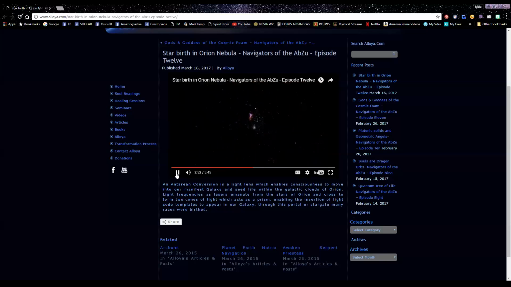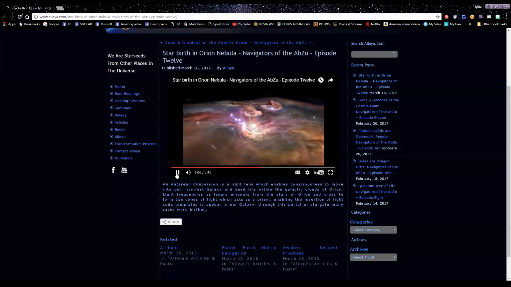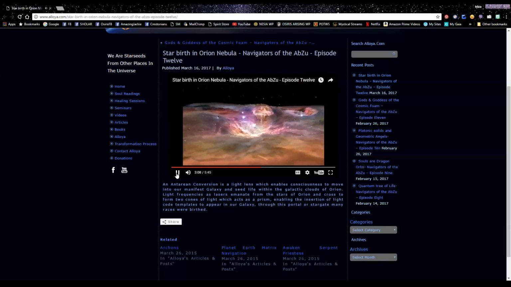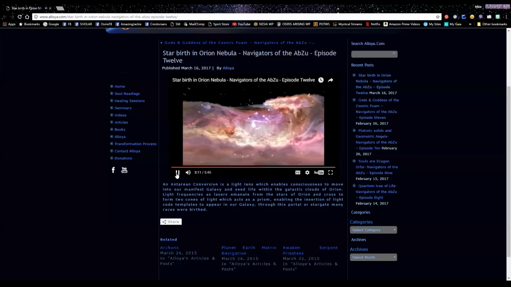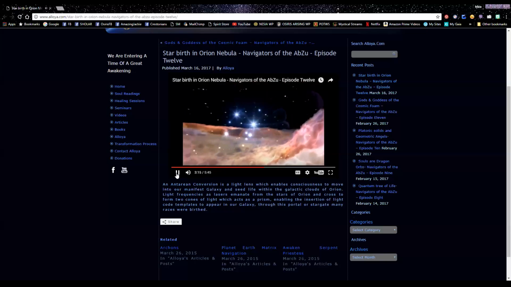Stargates of this nature create a lens through which consciousness from the higher dimensions can penetrate as a laser of light through the Entrian conversion into the heart of Orion. The Entrian conversion as this lens acts as a focus through which life forms can be brought into being. The light templates live inside the water which is present at the heart of Orion and enables the development of DNA to create life.